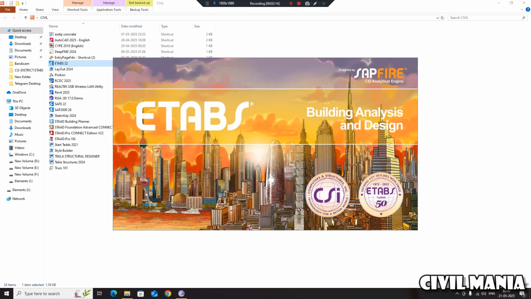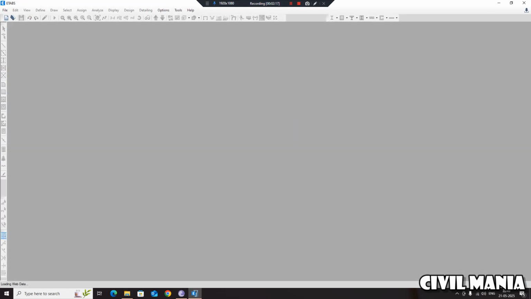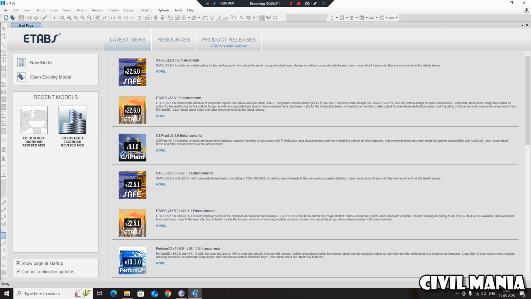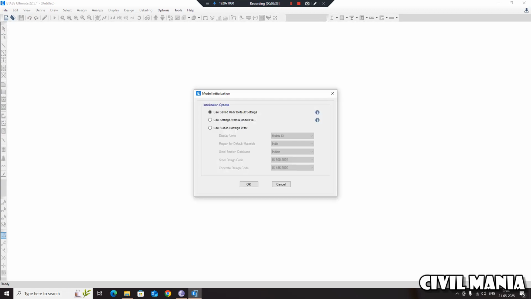After opening Etabs, as you can see here, after I have clicked on Etabs, you have to now go to the new model. After going to the new model, you have to go to use built-in settings with.